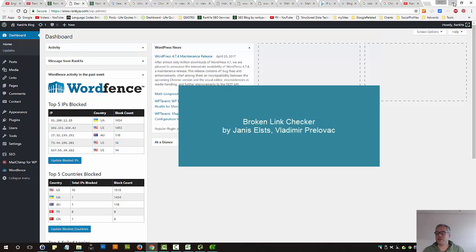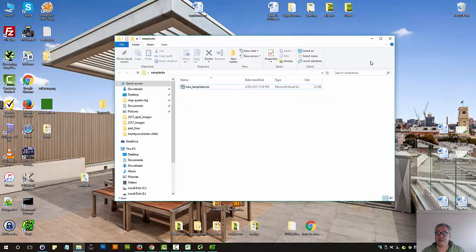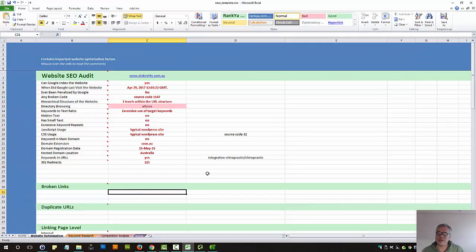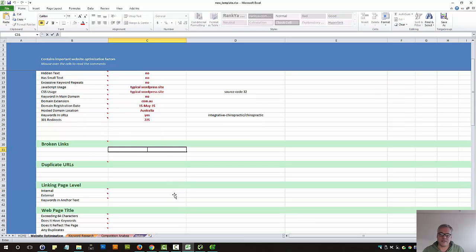So simply search the WordPress plugin repository. There are many different ones, but broken link checker does a great job automatically, and every now and then, perhaps once every couple of weeks, you can look at the plugin to see if it finds broken links. If it does, then you can fix them, because broken links are absolutely terrible to have. So that becomes part of website maintenance.